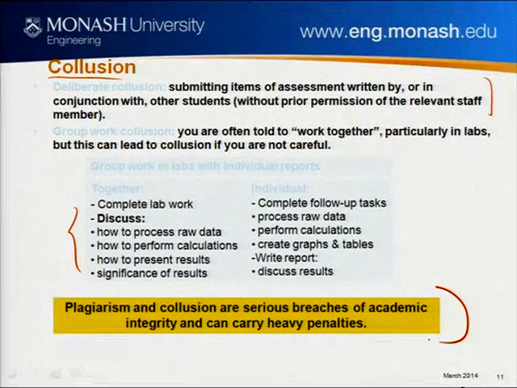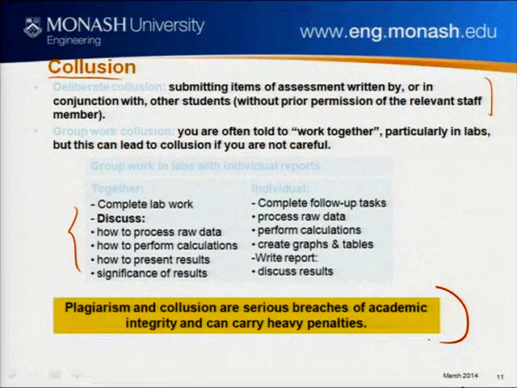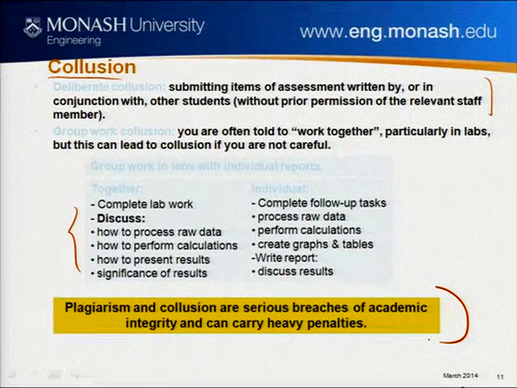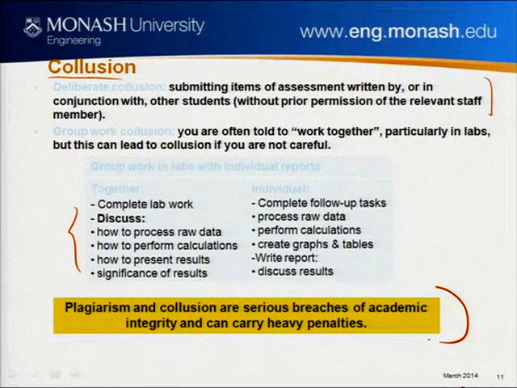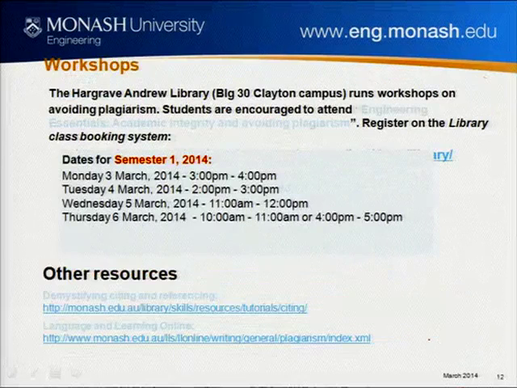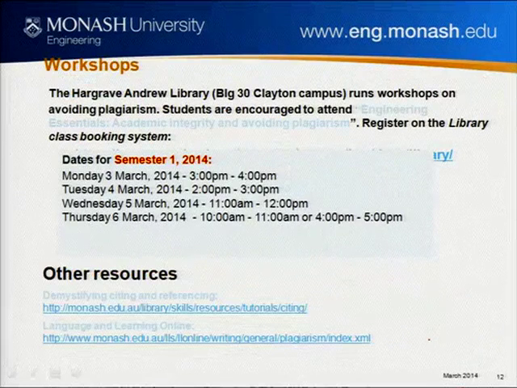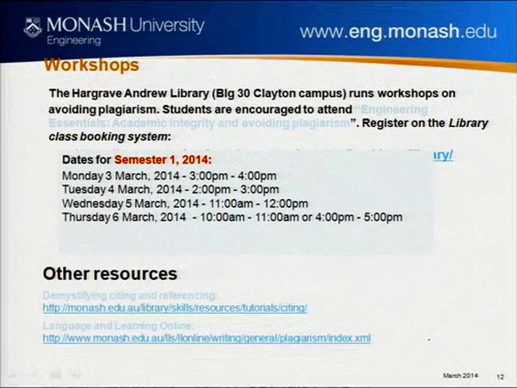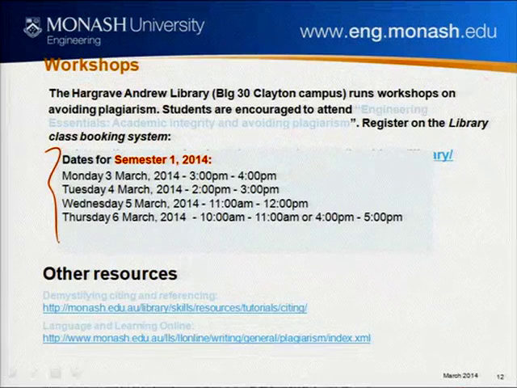So again, if you are caught plagiarizing, there are serious consequences. The best scenario is you get 0 for the assignment or for that lab. The worst scenario is you're excluded from the course. So again, it depends on what or how many times you're plagiarizing. You can attend workshops in the library if you want to know a bit more about how to avoid plagiarism. There are some dates when they are running in the Hargrave Library.